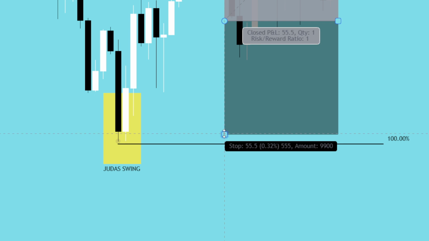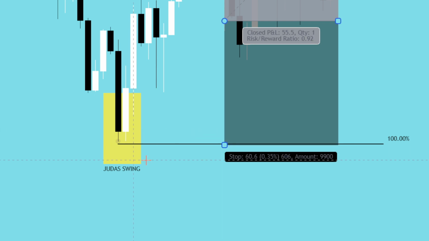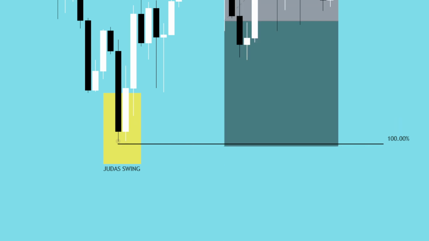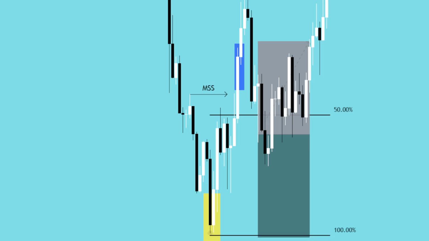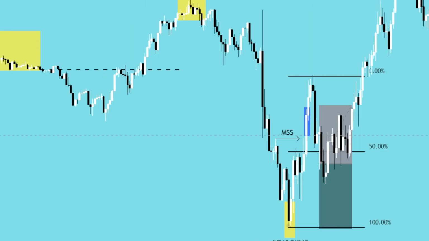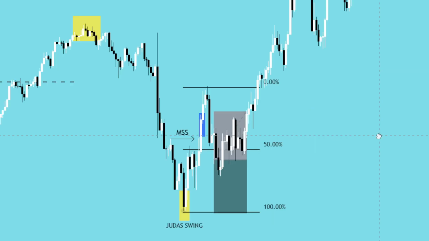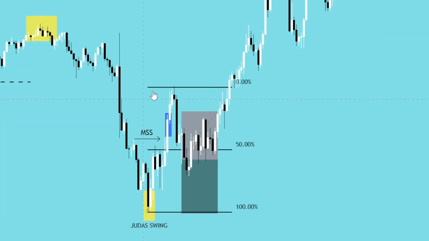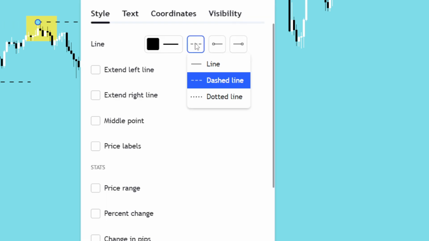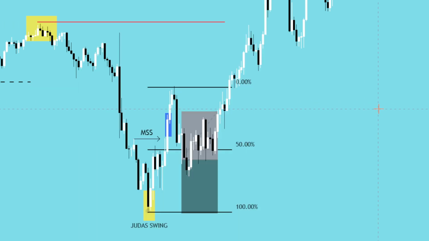The Judas swing represents the stop loss position. So the stop loss is ideally at the Judas swing or slightly below the Judas swing. Give your trades room to breathe. Very important you do that. And from here, your minimum target should be the inefficiency left from the news event. But remember, we have liquidity that's been left from London, right? The London high is a clear liquidity pool that we want to target using this specific entry model, right?